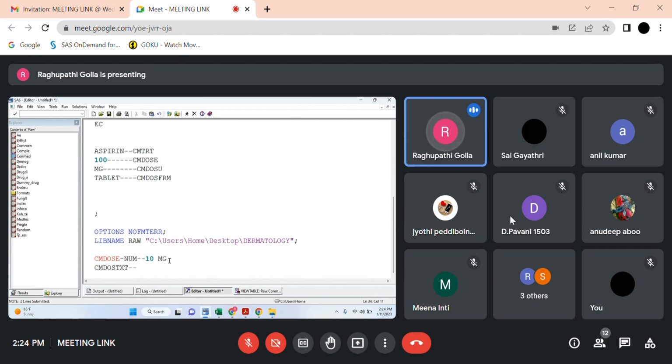If the dose is not collected, dose text must be populated. So dose text can specify a range. It gives the range of the dose information, and dose is numeric. Both variables are not populated in the CM domain; either dose text or dose is populated, not both.